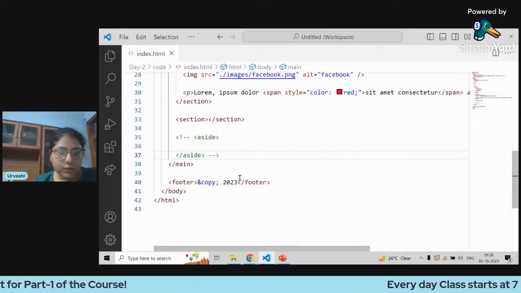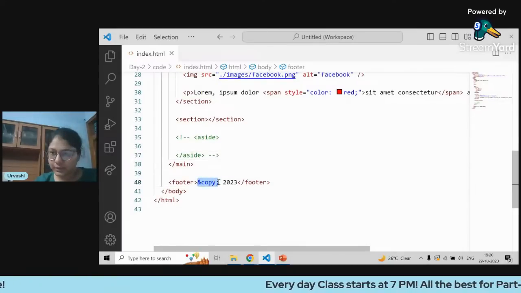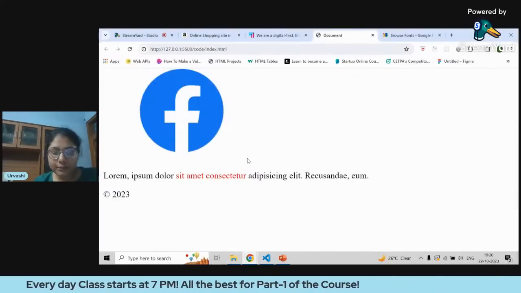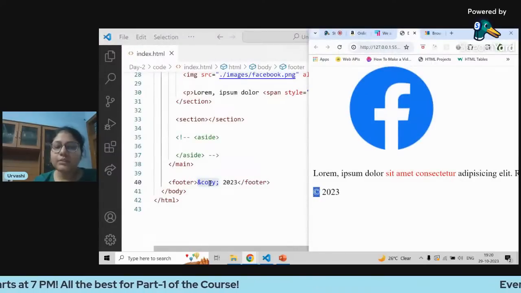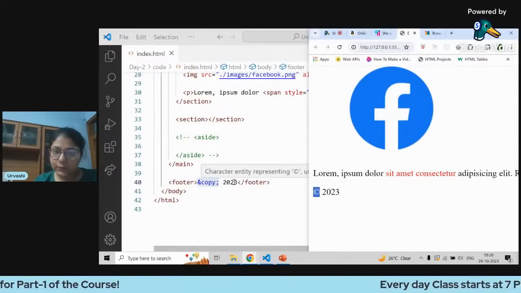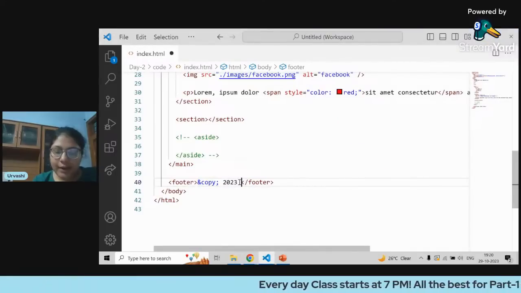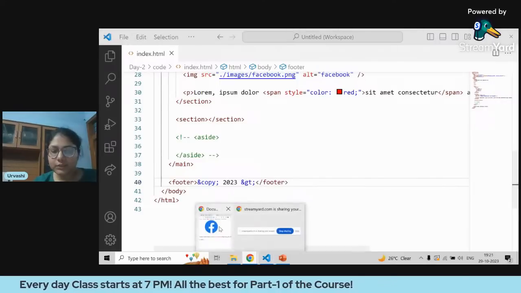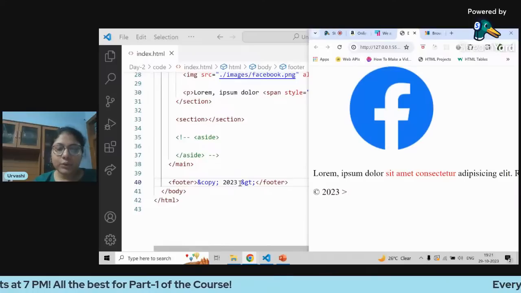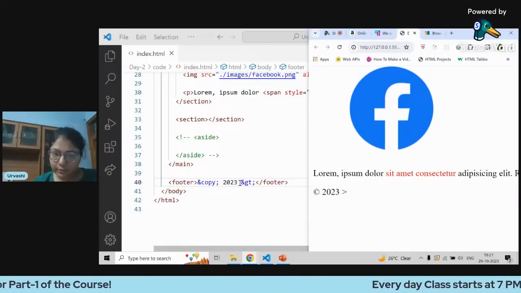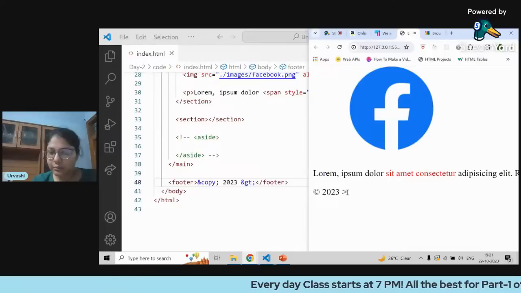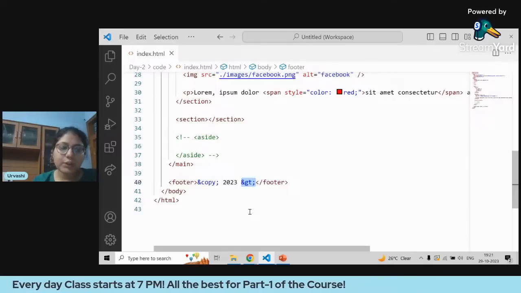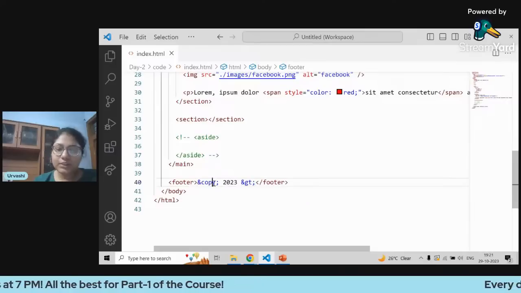Shriram is asking why I used &copy. This is an entity symbol basically. For example, if you want to get this copyright symbol, I'm using this entity symbol over here, &copy. We also have &gt, if you want to get a greater than sign. You can just Google entity symbol for any particular symbol, like for greater than, and you will get these entity symbol names online. Copyright is very common, so it's easier to remember.